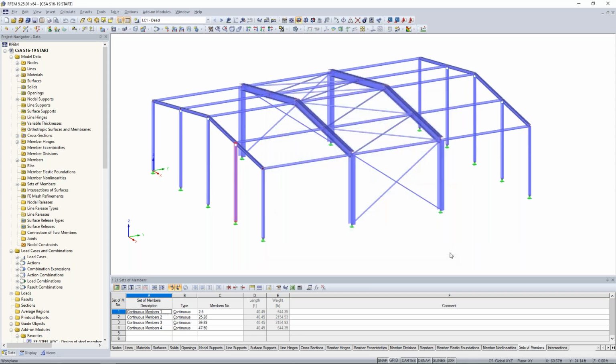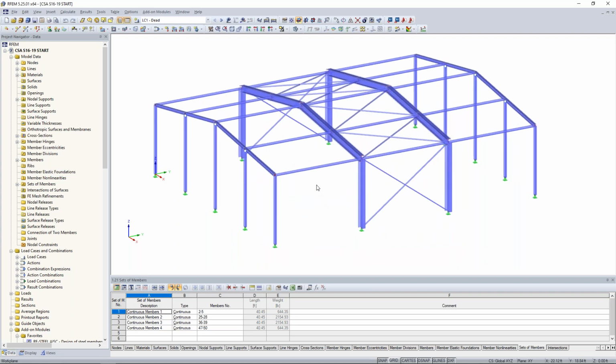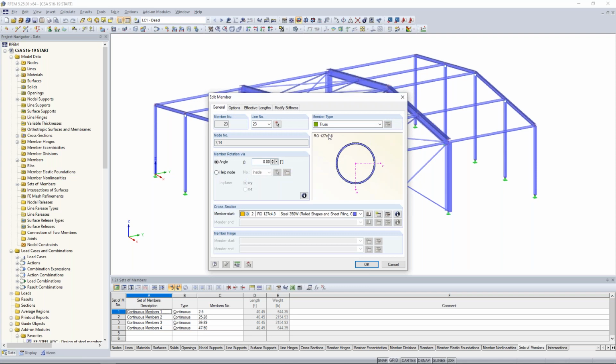We also have these purlin members. So these are framing in between our frames, and they are set actually to the member type truss. So the member type truss just means that essentially we're going to apply that moment release internally for the calculation. So it's grayed out down here at the bottom because the program will automatically apply that for us. These are just typical HSS 127 by 4.8 steel 350W sections.